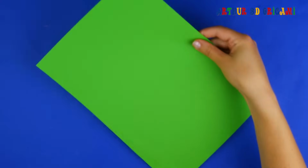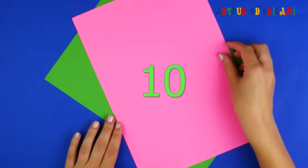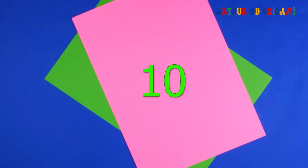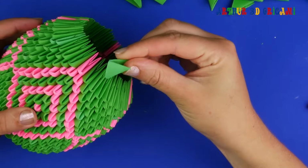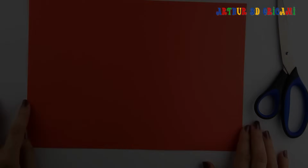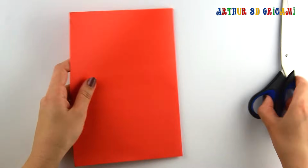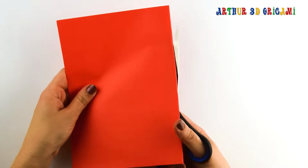For such a vase of pieces, you need 17 green sheets of paper and 10 pink sheets of paper. Also, you can use other colors of paper for making the vase. Let's start making pieces for the vase. The pieces are the bricks from which we'll assemble our vase. Take the paper sheet and cut it into 32 identical pieces. Repeat it after me.